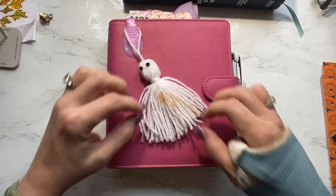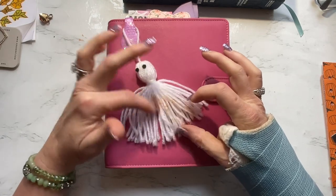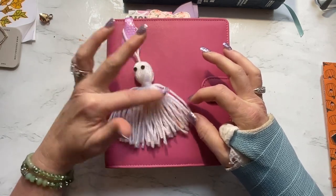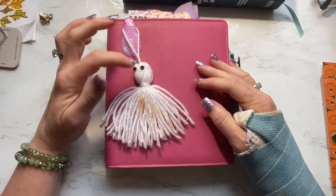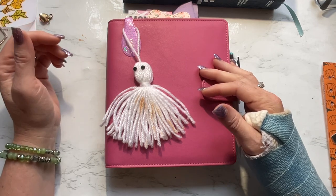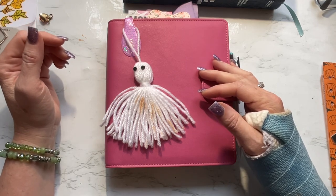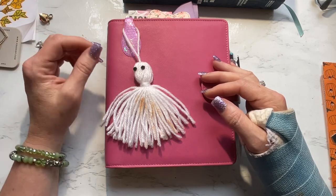I put my little ghostie on her. Keep in mind my little ghostie — I got makeup all over her, so it kind of makes her look like she pooped herself. Poor little ghostie. I was sad because I think this is the cutest little thing, but there's no way I can get that off. Unless I make her a little skirt or something to cover up her poop stains, she's going to stay for a while.